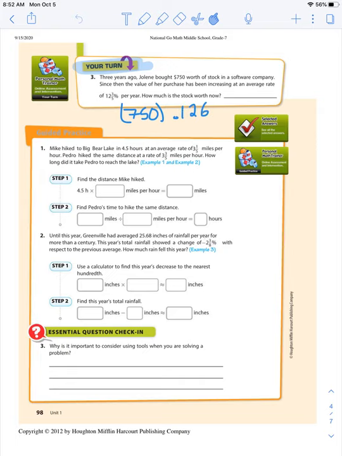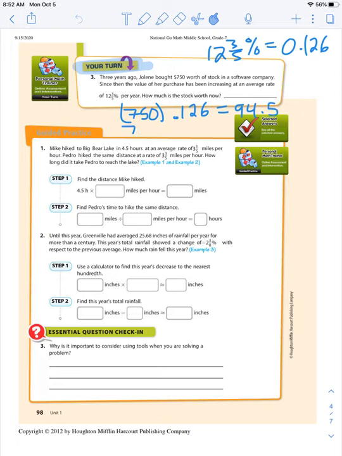0.126. That, by the way, is 12 3/5% as a decimal. I'll write that up here. Equals 0.126, because 3/5 is 6/10, or 0.6, which is 12.6. Okay, so we're going to multiply those, and the change in 1 year was $94.5. It went up that many.